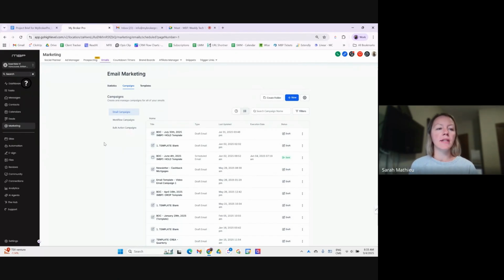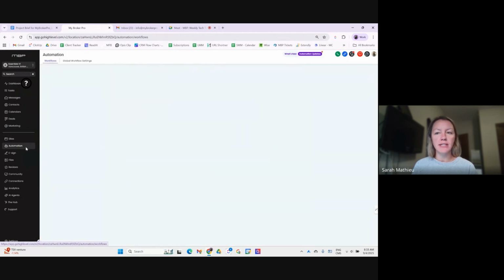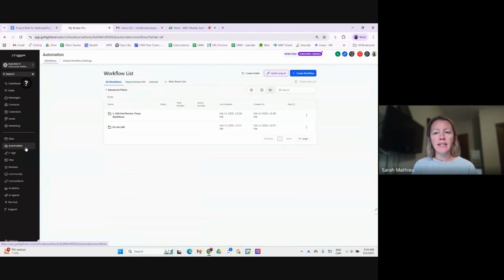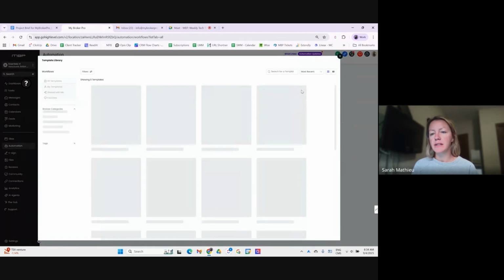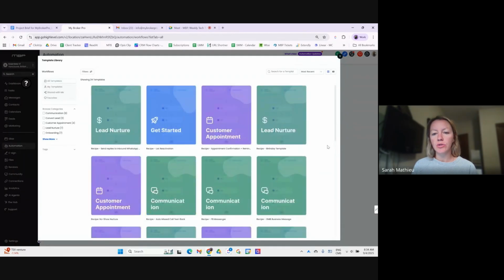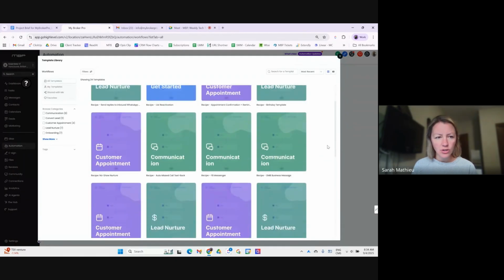So the system we're using today is MyBroker Pro, which is built on top of Go High Level. And where you're going to go to build that is in the automation section. In the automation section, if you go to create workflow, you can search from the templates and you can choose one that is called drip campaign.